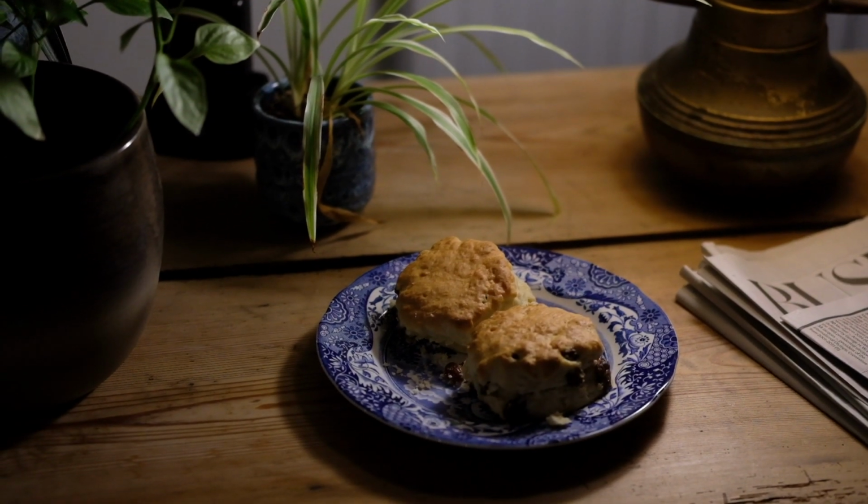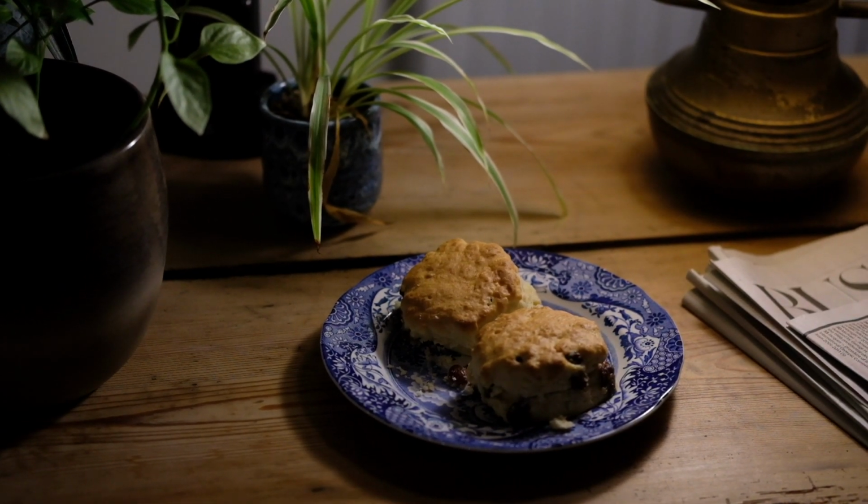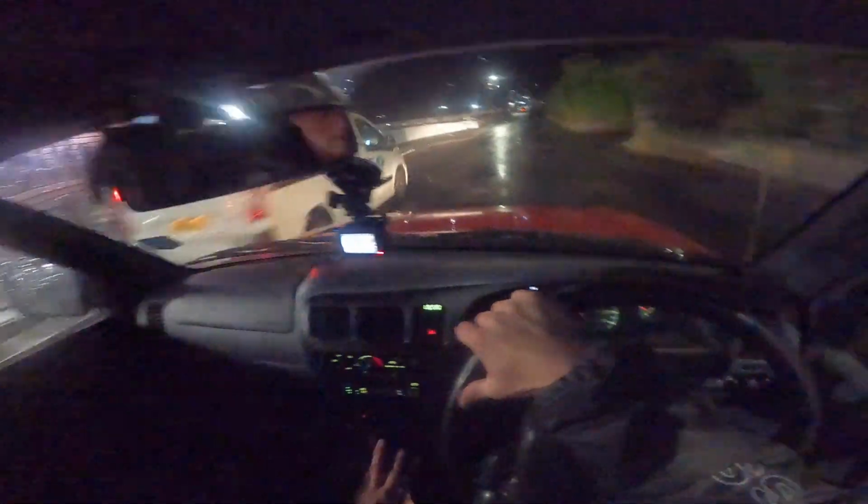I'm gonna head back to the workshop, get de-kitted, clean everything off and so on. And I bought some scones earlier. Yeah, don't judge me, but unfortunately I'm unable to eat jam and cream to go with it. Because of my IBS, it just upsets my stomach too much, so I'll have a bit of butter on those. That should be a nice way to wind down the evening.